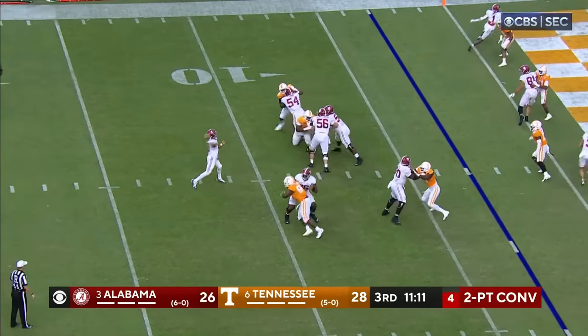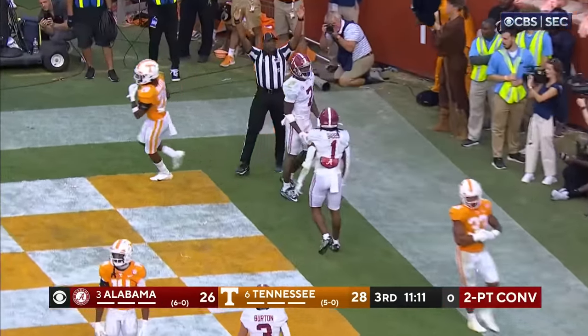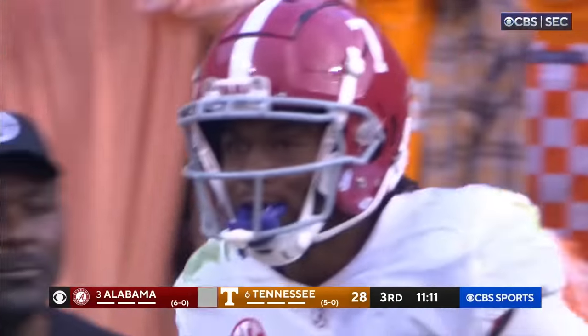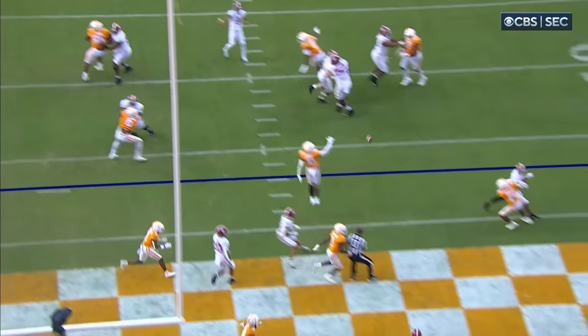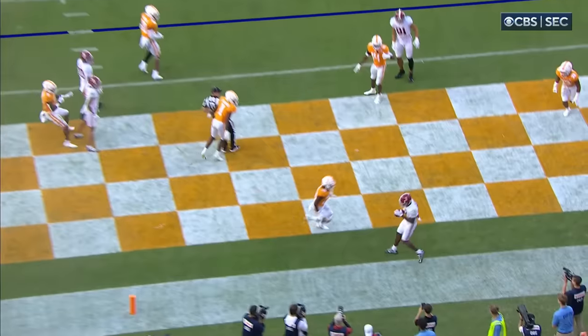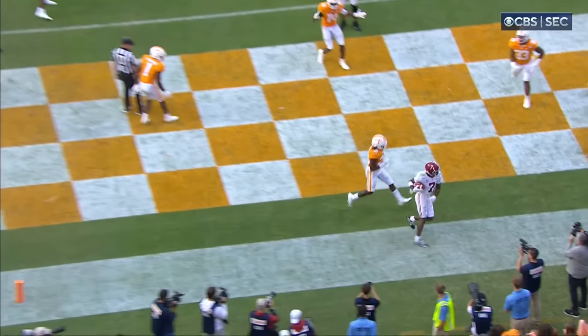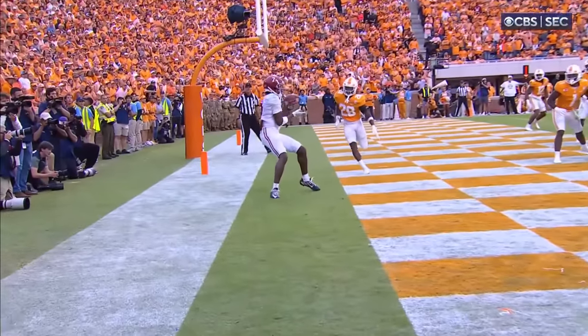Young down the middle — it's tipped and then it's caught by Brooks. I think the ball got tipped in route and he still caught it. Day for Bryce Young to look for someone to throw to — only a three-man rush. Gets his right foot down — don't need two. And it was 28-10.